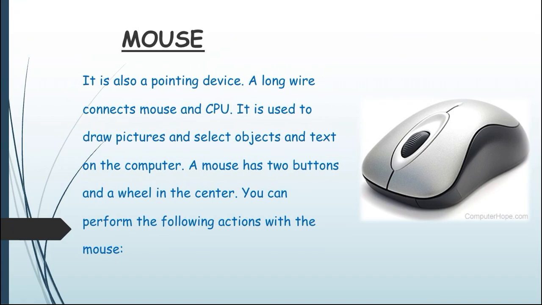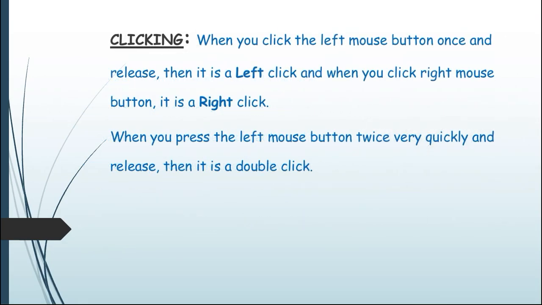So first of all, we have gone through a detailed review of a keyboard and its keys. Now we have a mouse in front of us. You can have a look at this mouse. It has two buttons. We call them right click and left click. And in between them, we have a roller. We call it a roller. We call it a wheel. It scrolls your screen. You can go up and you can go down with the help of this scroller, or wheel, basically. Then, what's next?